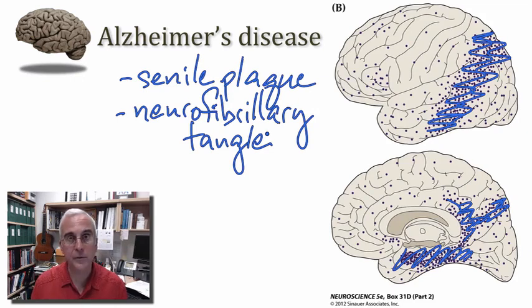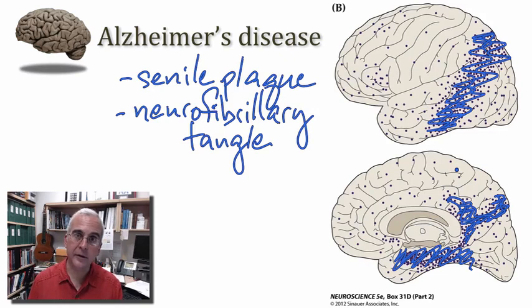So senile plaques and neurofibrillary tangles are concentrated in the associational regions of the medial temporal lobe and then the lateral temporal cortex into the parietal associational cortex. The affliction of these associational regions helps us understand why in Alzheimer's disease, one of the early indications of the onset of the disorder is a failure of our medial temporal lobe memory system. The distribution of these plaques and tangles also helps us understand why long-term memories are often preserved in these patients, at least prior to the terminal stages of the disease.